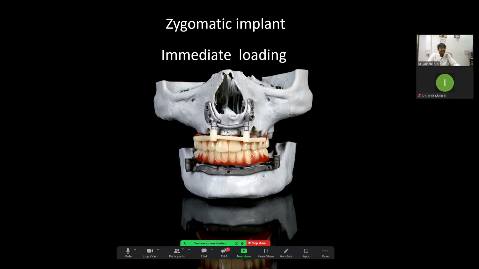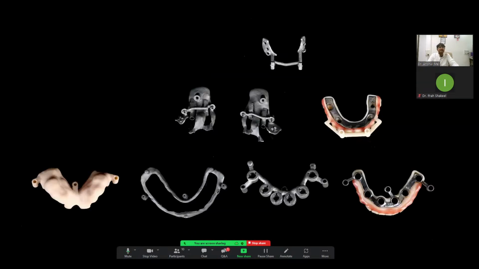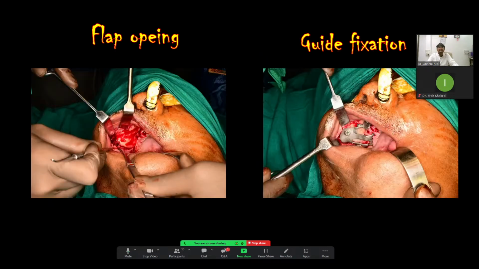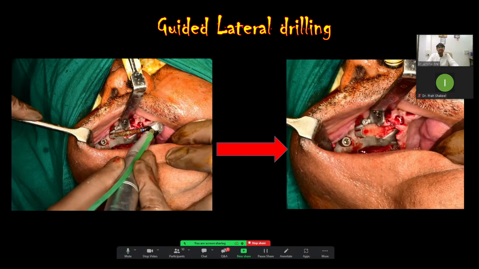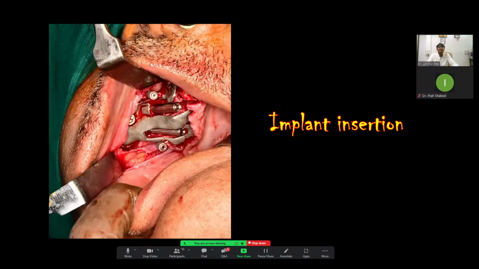The same way, the case in which you have quad zygoma, like you have four implants, okay, and you can see the anatomy. This zygoma bone is a little higher than this profiling, and the angulation is a little wider. You can see on both sides it is not equal. So according to that anatomic structure, we have planned the quad zygoma. So everything is ready, like the drilling guide and prosthetic, as you have seen in the previous cases. Same way, on the day of surgery: open the flap, lateral drilling, final drilling, implant placement.